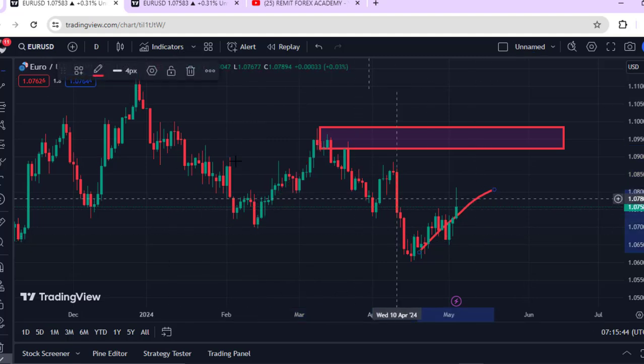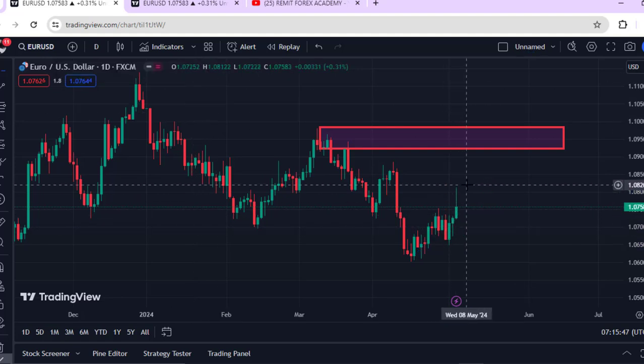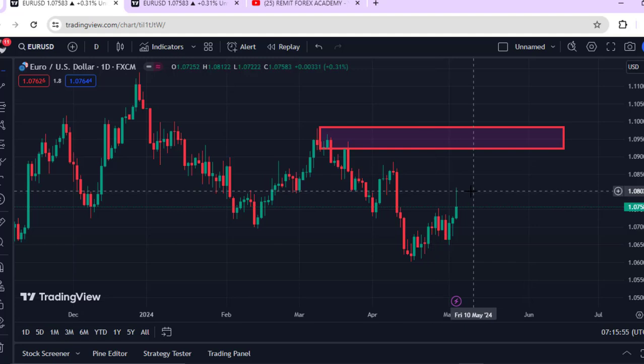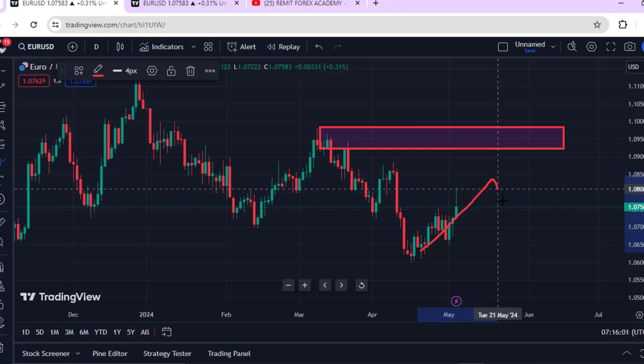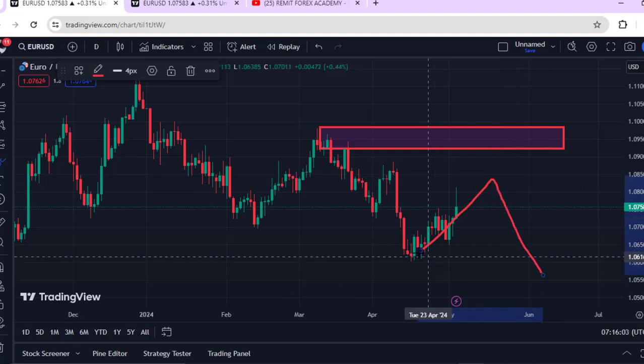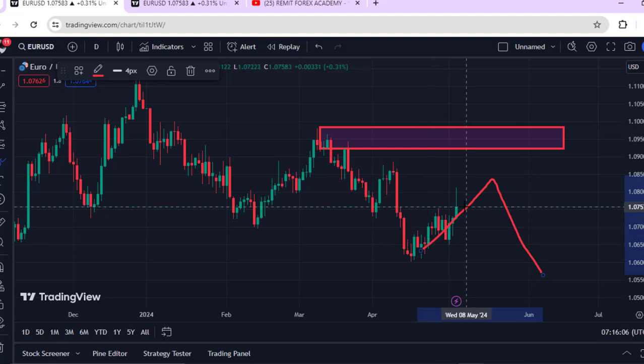Once we are done with this, as you can see, market is moving upward on the 1-day chart, but on the 4-hour chart, we can actually take a buy position to the upside because we cannot wait this long for the market to move upward and then come back down. We have to take advantage of the movement right here on the lower time frame, which allows us to take a buy position while we're still looking at the market coming back down on the 1-day chart, because this is very important. And this is one of the important things about technical analysis when it comes to multiple time frame analysis.